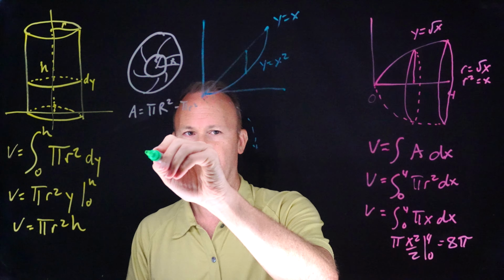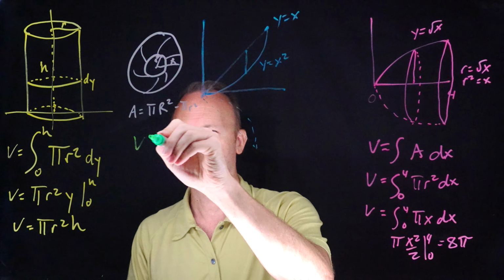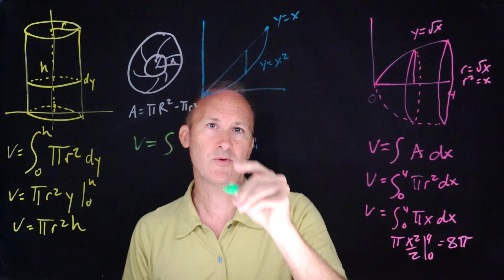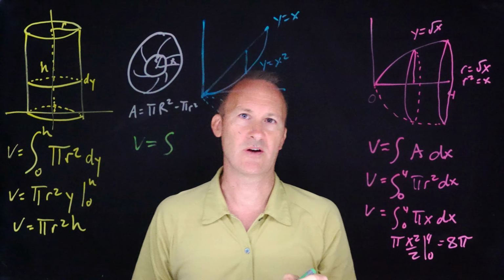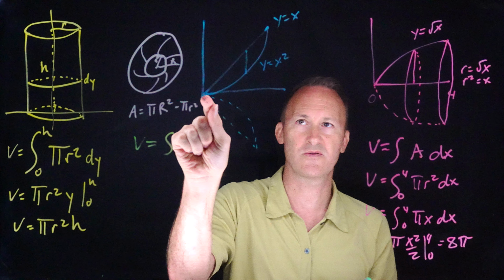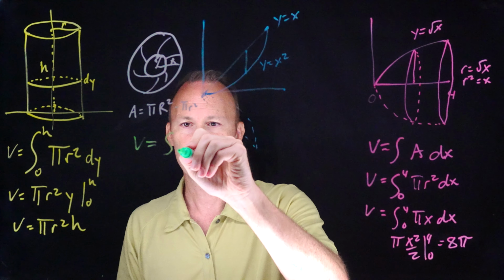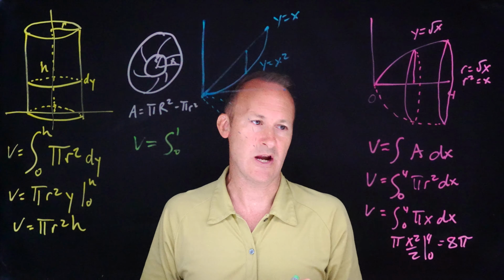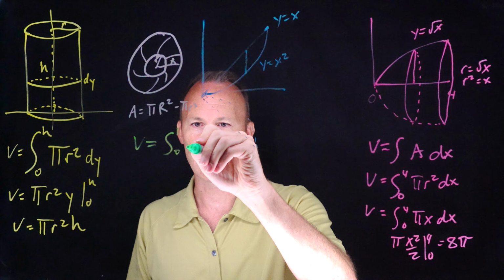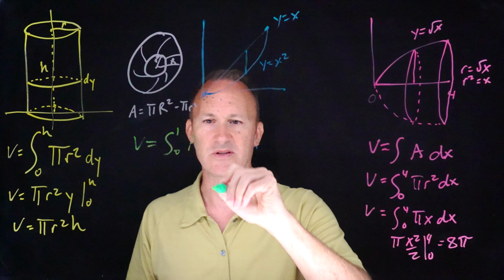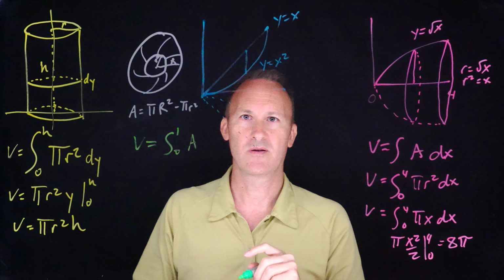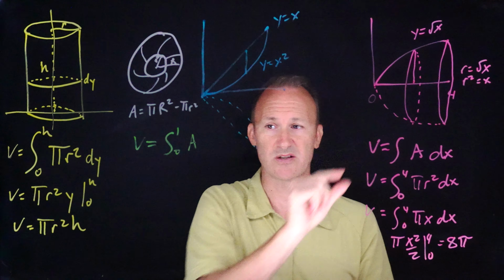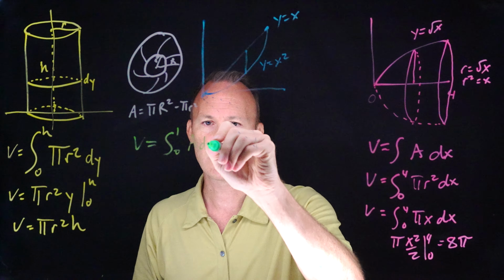So we get volume is the integral of, and what are we going from what to what? We're going to find out where they actually cross: (0, 0) and (1, 1). So we're going from 0 to 1, and then it's just the area. I sometimes like to write out just the area to make it clear that that's what it always is. Then, because we're summing a bunch of washers with vertical orientation, we're summing across x, so it is going to be dx.